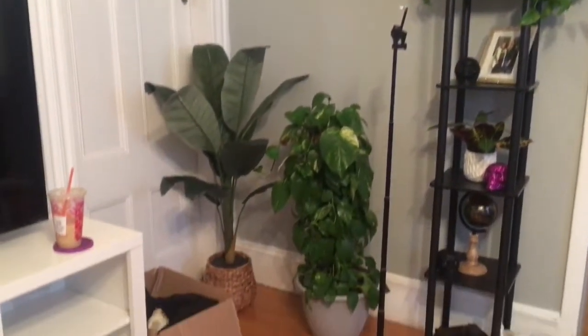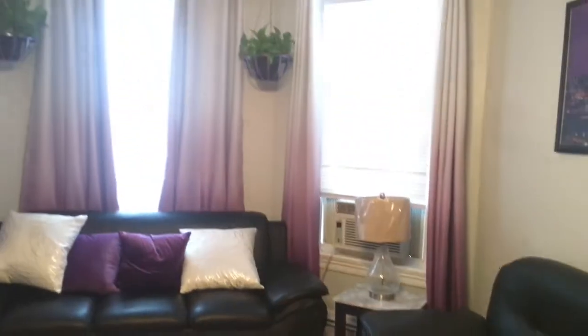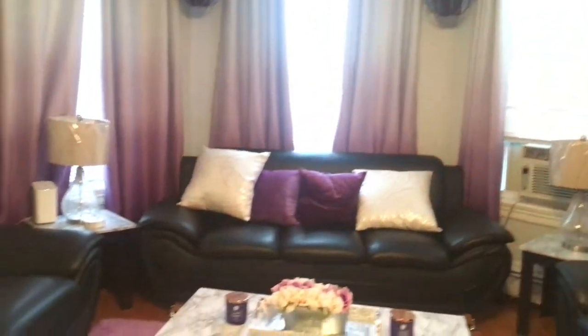I know the living room isn't dirty at all, but there are a few places I wanted to clean up, like the windowsills and behind the couches, because when we first moved in, I just put the furniture in. I really didn't dust. I really didn't vacuum underneath the heaters. So that's what I wanted to do.